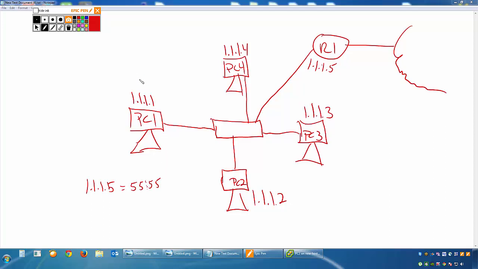So the broad range of your ARP table is how many PCs is on that network. And when you are communicating with anyone outside your network, you're going to be going to the default gateway. And since you're going to the default gateway, I don't need to know what the ARP information is for that. Because when I send this to my router or to my default gateway, I know for a fact, or I'm under the impression, I don't know for a fact, but I'm under the impression that I'm going to be hitting a layer 3 device. And my ARP information is for me to communicate via layer 2.